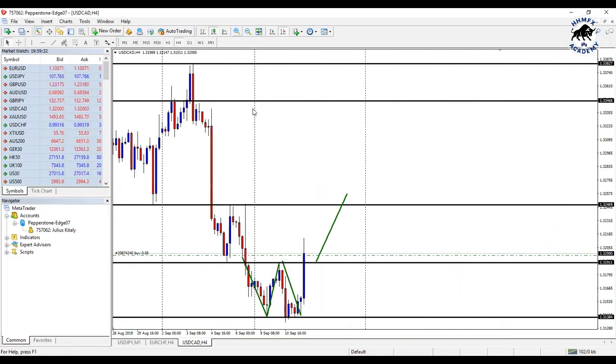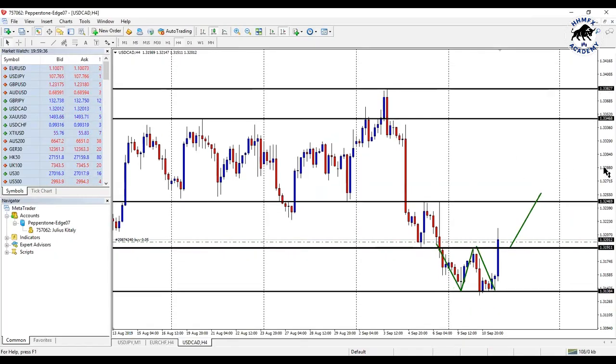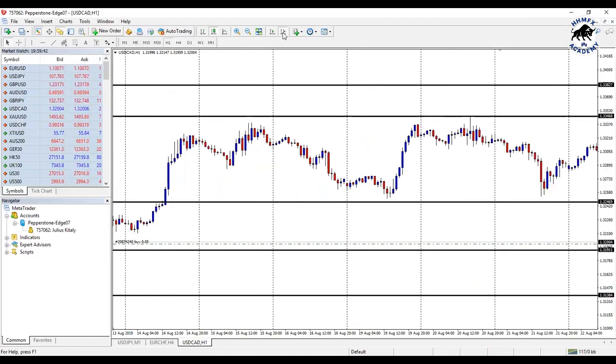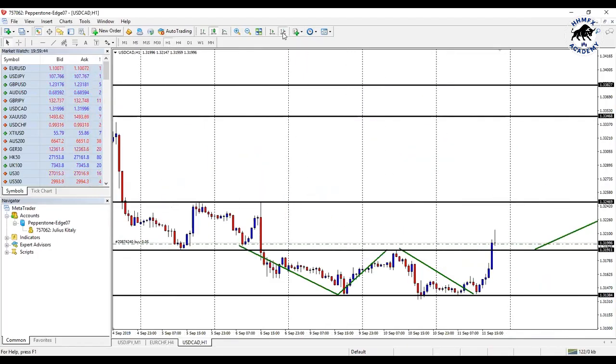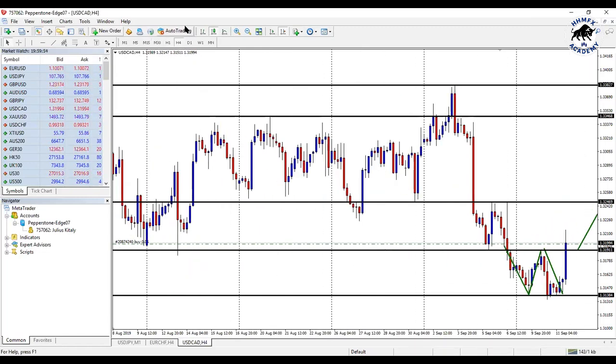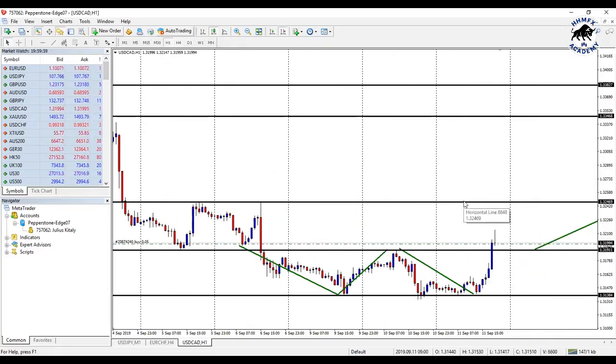Remember, we had our explanation on the 4 hours time frame, but guys, I like to find an entry in a smaller time frame, maybe 1 hour or 15 minutes. I like using 1 hour for entry and 15 minutes for entry. I recommend that. You may do your analysis on the 4 hours time frame, but to find an entry, you just go to 1 hour because it's very clear. It shows you exactly what the market is doing.